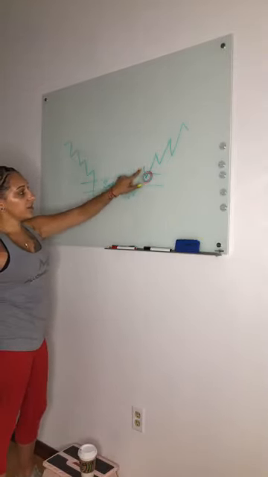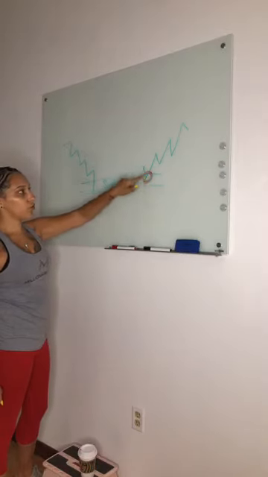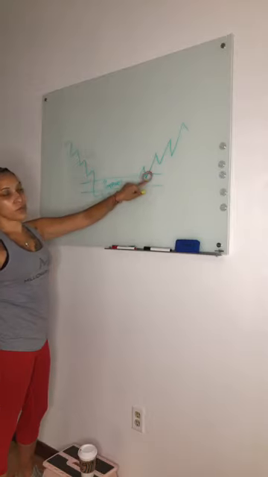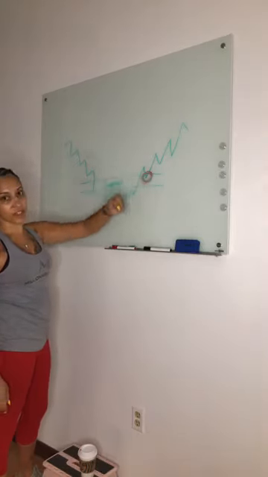But when you sit here and that market sits right on there, and you get that candle that closes above your support or your trend line or whatever it is, that is where you start looking for your entry. That is what you want, that pullback, that correction, that retest.